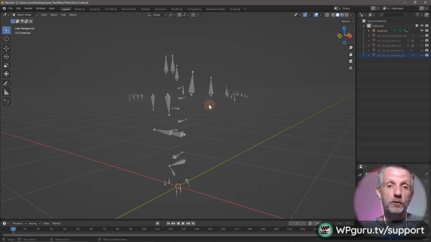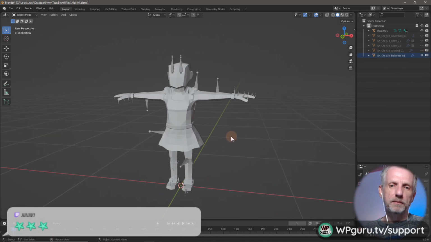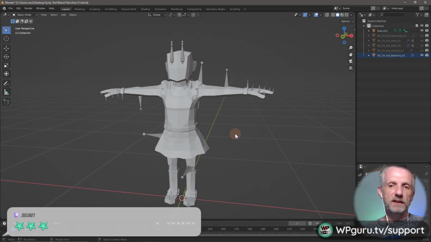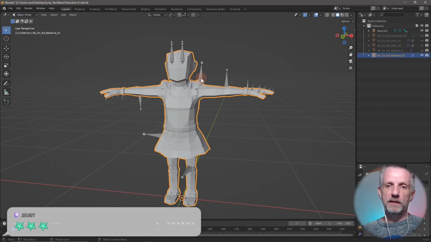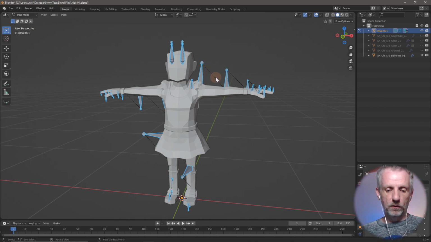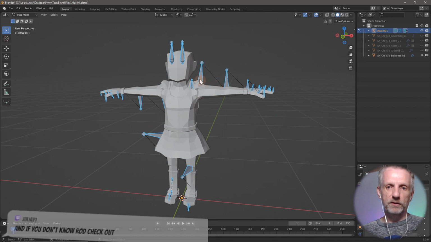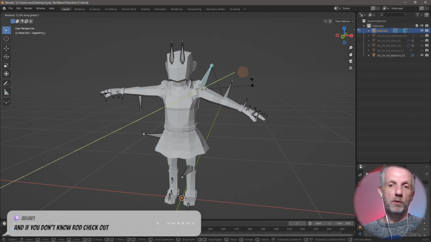And that is a good question. I think it's because these are rigged and posable, Robert. I need to line them up with the Genesis A pose, and that is easier if I use the FBX version, because that means I can go into pose mode, click a bone, press R Y, and then we can go and pose them.